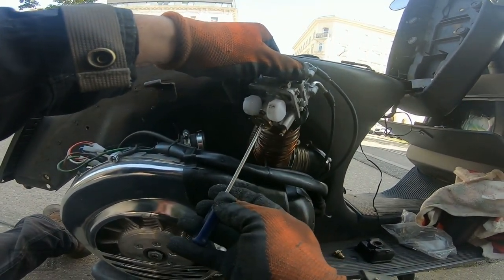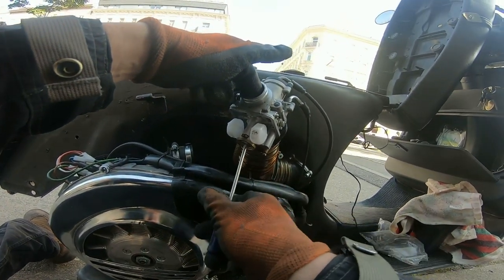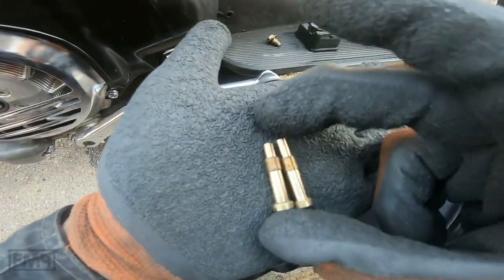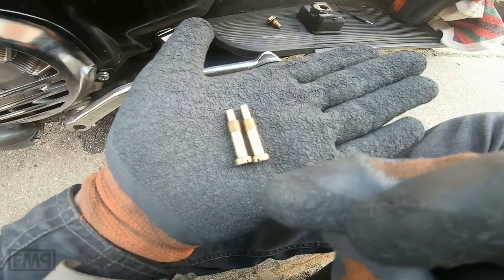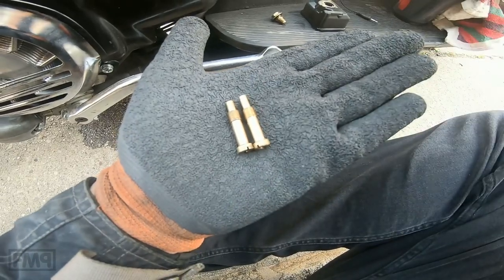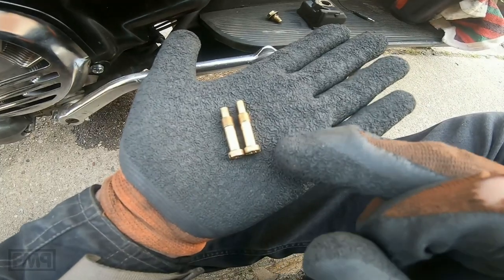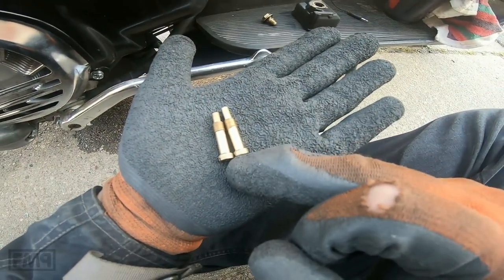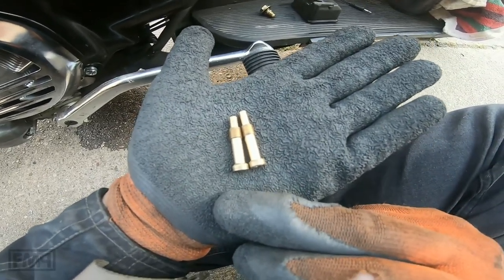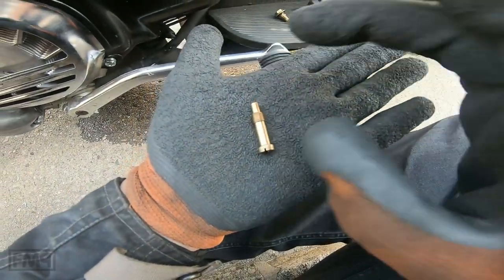You know the drill. Getting the mixer tube out, finger in. Let's compare the mixer tube. AS264, HV264, just a bit shorter, but now you will see the big difference between these two mixer tubes. And I always recommend to use an AS. If you have problems with over-richening at low revs, 1/4, 1/3, try an AS, it might solve your problems.